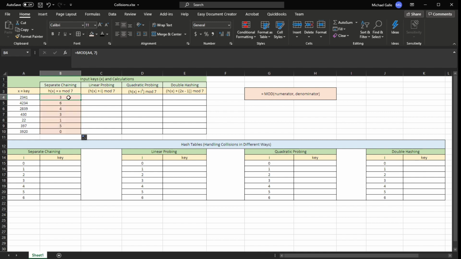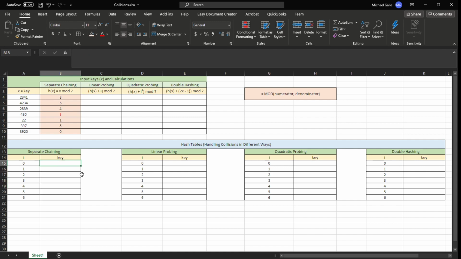And look, 3 is taken, 6 is taken, 4. Now we have a collision here. This guy has a collision. Let's use a different color here. 1 hasn't been taken, 5, and 0. So the only one that has a problem is this guy. In separate chaining, though, we're not going to have any issue with having these guys at the same index because we're making linked lists. So there's no issue here for separate chaining, and I'll actually draw everything out right now.